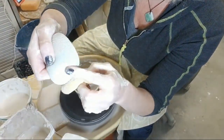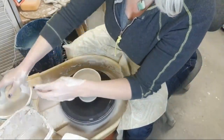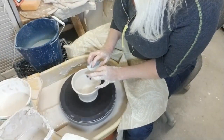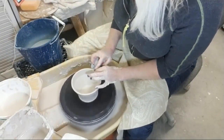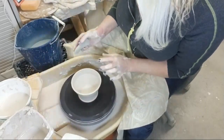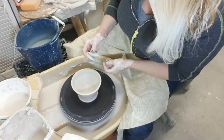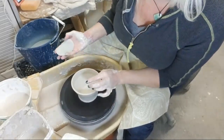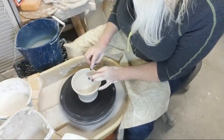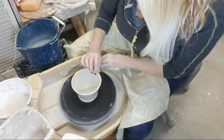See all that slippy clay? It's really good for putting handles on and other things, but you want to get as much off as you can at this point. I'm finding it's less work you have to do later when you're cleaning it up. And I've also heard folks say that you don't want to leave a sharp edge here, so you kind of want to take something and go around the edge, like a piece of ShamWow or something, or plastic. But for now, since I don't have that, I get my finger wet and I just lubricate the rim. And then I just use my finger for now.